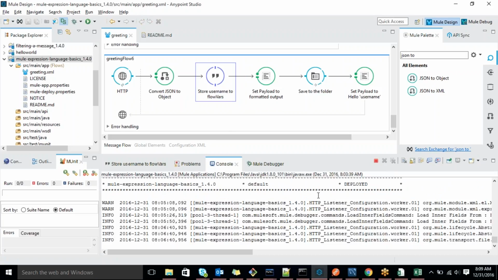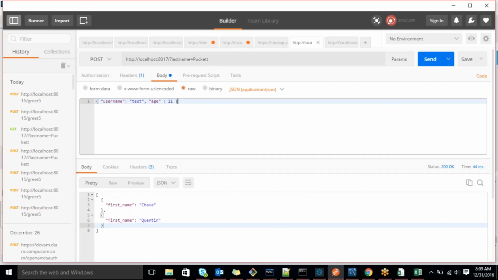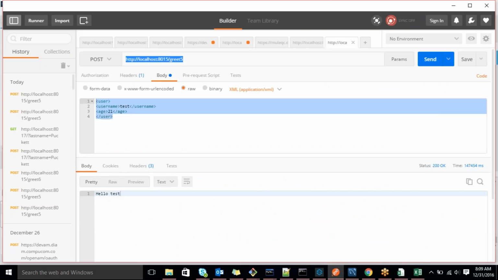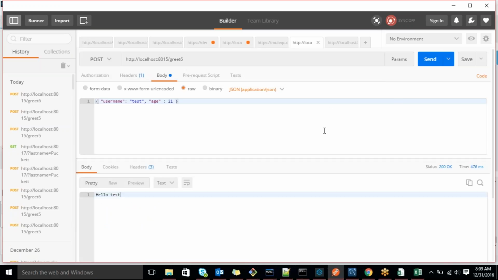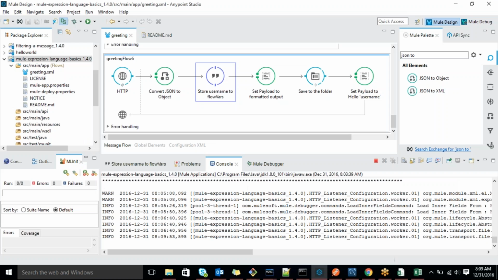So this one also I'm trying to hit the request. Now we are getting test. Now we can see the payload also after converting.